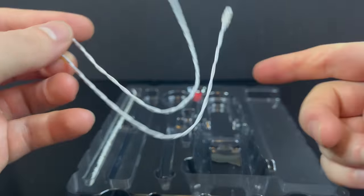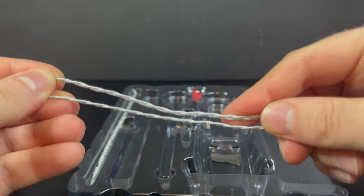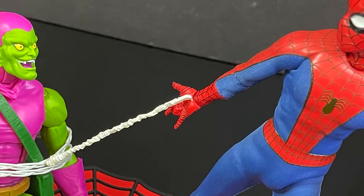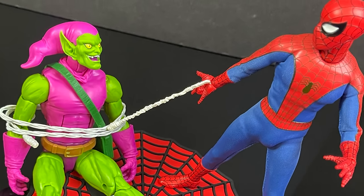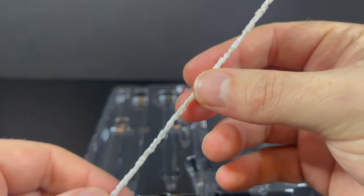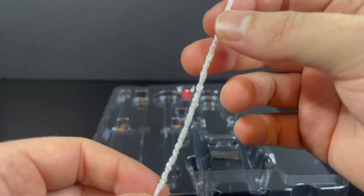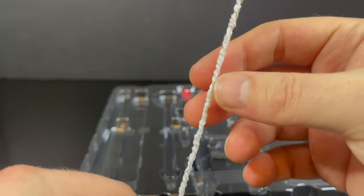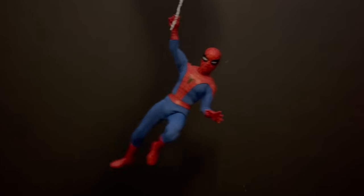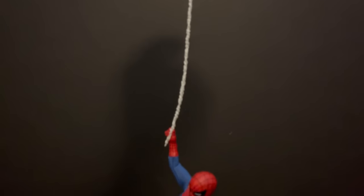The bendy wire webbing is very bendy; it does the trick. It will bend around every figure you could conceive — it's long enough to do so. Does it really look like webbing? Kind of, sort of. Maybe could have been done just a little bit differently. But it's cool along with the basic web line, where you can just have Spider-Man hanging from it. It has a little hook at the top so you can hook it onto something, or have Spider-Man thwipping all over the place holding it in one hand.